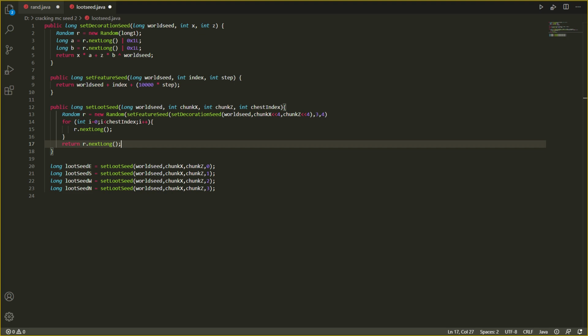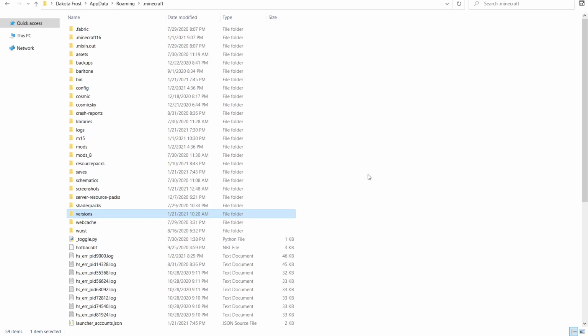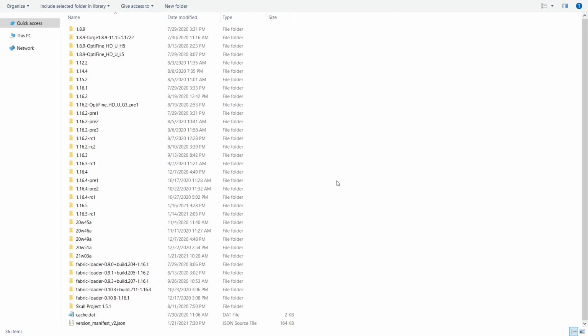The loot generator is seeded by the functions shown on screen, which I will go into more depth on later. An important thing to remember is that although longs hold 64 bits, the Java Random LCG only depends on the lowest 48 bits. Now we can finally examine the actual loot generation.